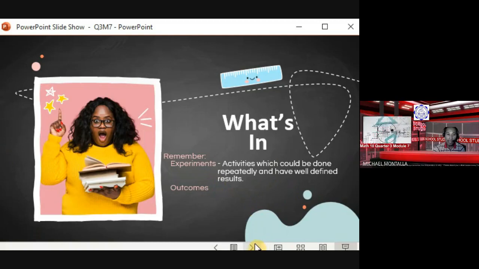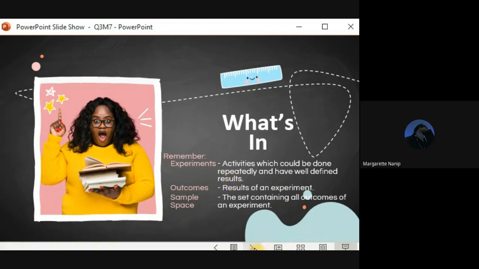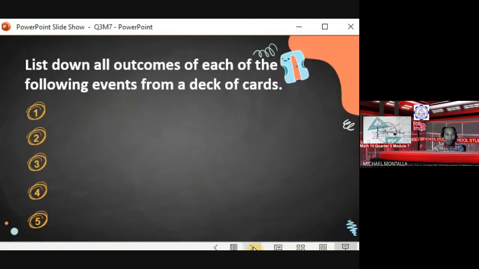Bawat result, ang tawag natin dyan ay outcomes. At pag kinuha natin lahat ng possible outcomes, ang tawag naman natin doon ay sample space. So what is sample space again? The totality or the set of all outcomes. Yun ang nakapasok sa braces kung natatandaan yung lesson natin dati. Okay? Naalala ba Julian yung review natin? Nasundan? Opo. Okay, salamat. Let's continue.